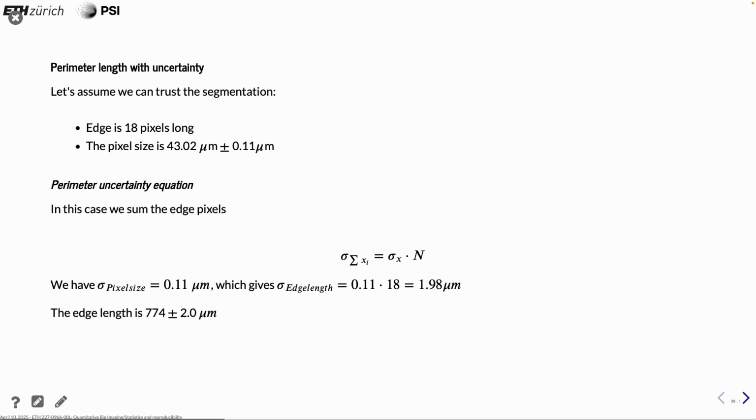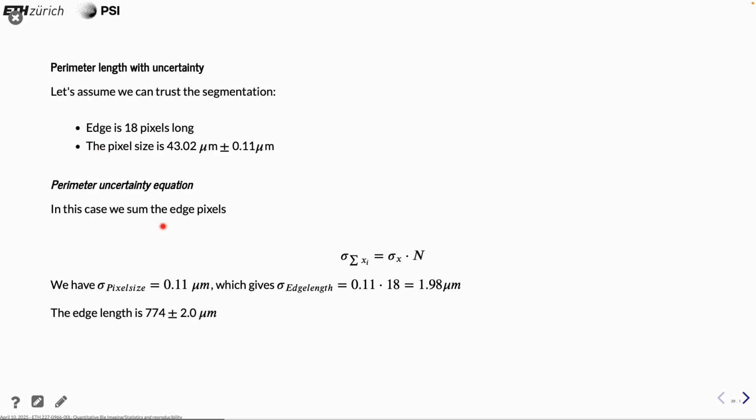So let's measure it. First step, let's assume we got the segmentation right, just to make it a little bit easier. And we use the counting approach, and then we say that the edge is 18 pixels long. We have the pixel size that we measured before, 43 microns plus minus 0.1 micron.